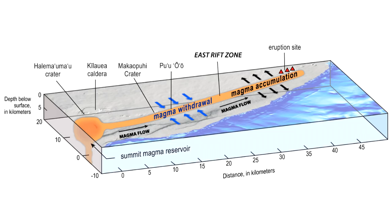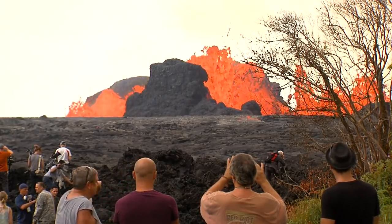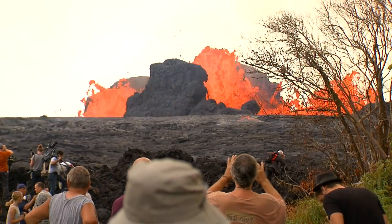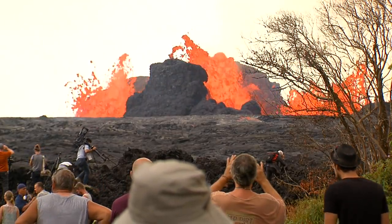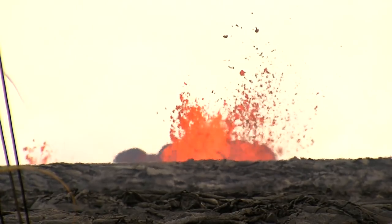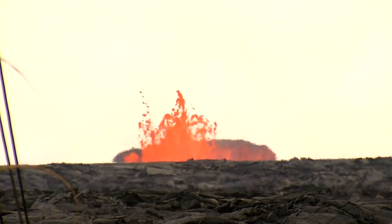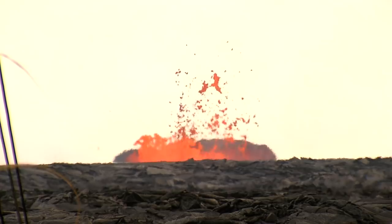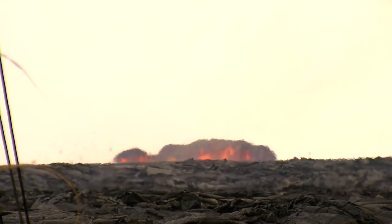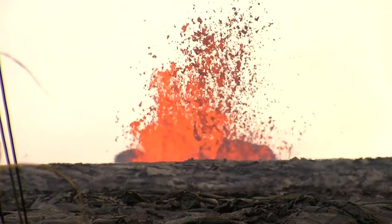Actually, that's not really why the fountaining is occurring the way it is now. Typically, in these eruptions, the fountains themselves start to get higher, and especially now that we're seeing the Pu'u'o'o composition, it's because of the magma itself. It's not necessarily the pressure behind it. Certainly, the pressure is causing the magma to be forced more upward to the surface, but as the magma is forced from behind, it decompresses.